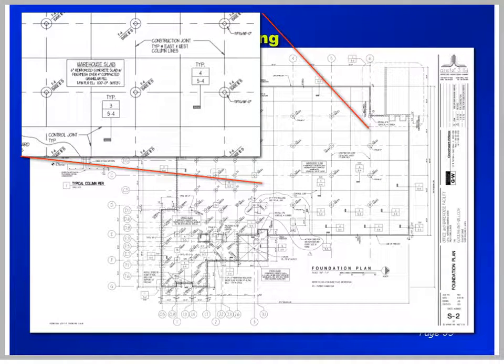Frequently on a foundation plan you will find notes and information related to the slab and subbase, as noted here with this 6-inch slab showing fiber mesh with a 4-inch compacted granular fill subbase. Also noted here are the construction joints, typical east and west column lines, a joint on the column line and a joint here on the center of the column line.